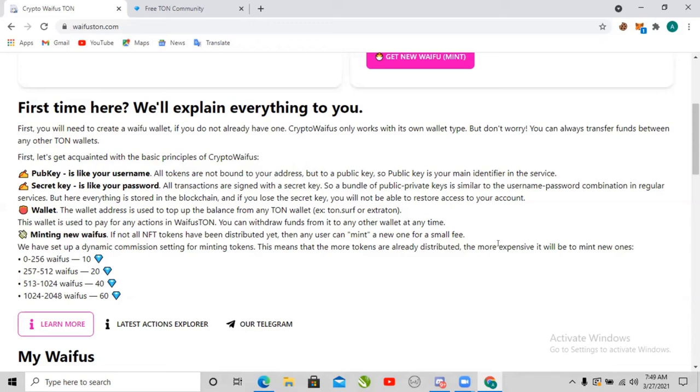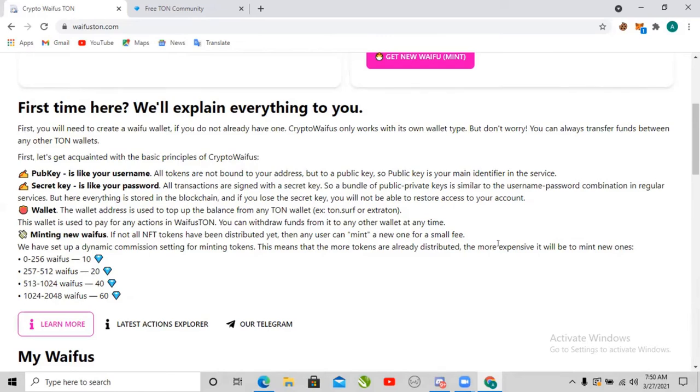So when you mint with 40 Ton, that means you get one of these. At a point in time, you expect that all 2048 will be in circulation. It's more like the concept of Bitcoin when there's 21 million in circulation, and right now that we are nearing the maximum supply, it's becoming more valuable.